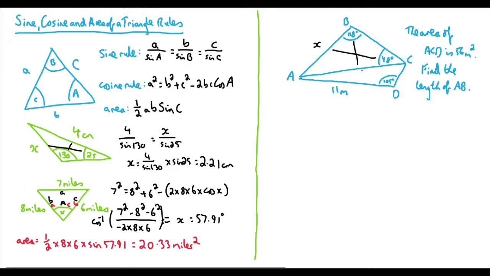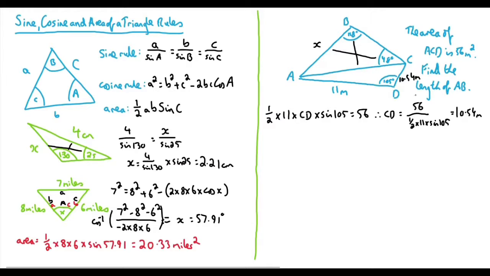In order to get this side, though, right now we're still lacking information. We only have one side and one angle. We can't use the cosine rule, we can't use the sine rule, but we are told the area. So it would be half times 11 times CD, that times sine of 105, that would equal the 56. So, just rearranging, you get CD as being 56 over a half times 11 times sine 105, and to 2 decimal places, this would get us a length of 10.54 meters.